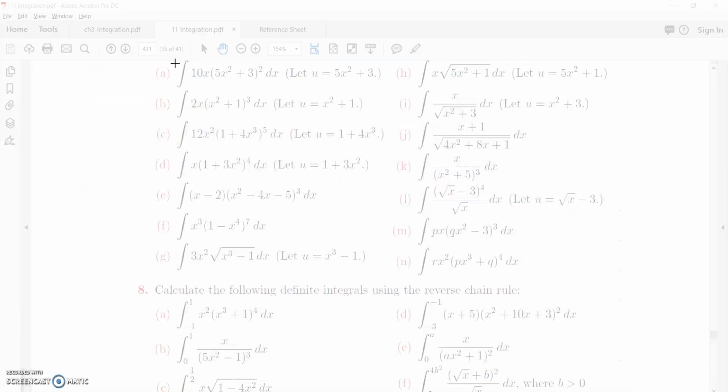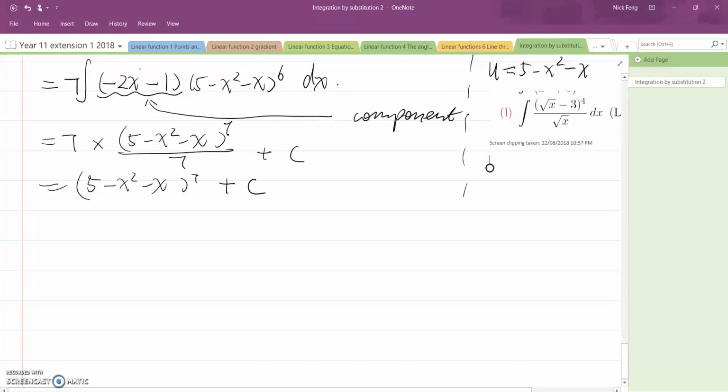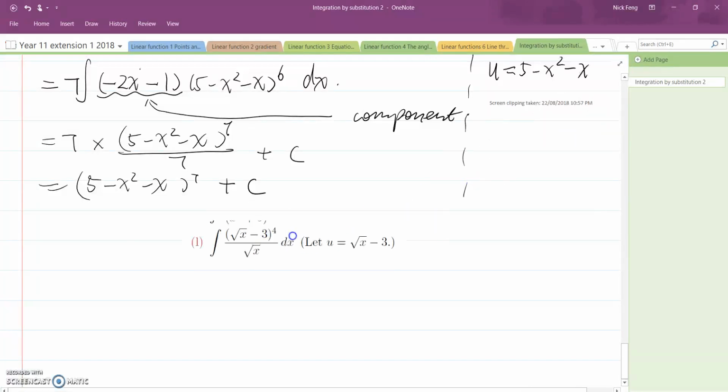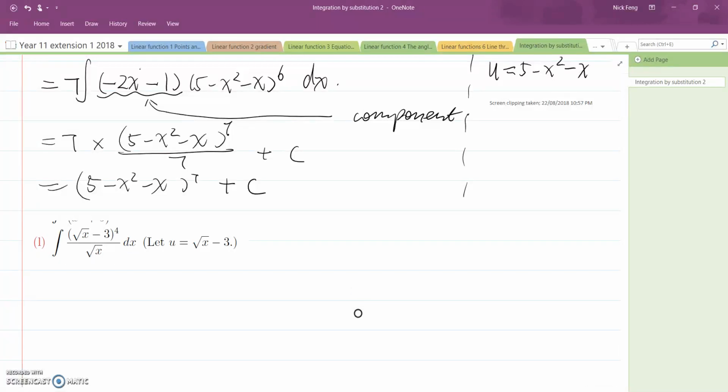Now, the one in here with the square root, it's a little difficult if you don't do substitution, because it's a bit hard to recognize what the component is. The reason is, if the component involves a square root, it's a little bit hard, but I still can do it without substitution. So you can do the substitution yourself. Following the question, I'll go straight to reverse chain rule.